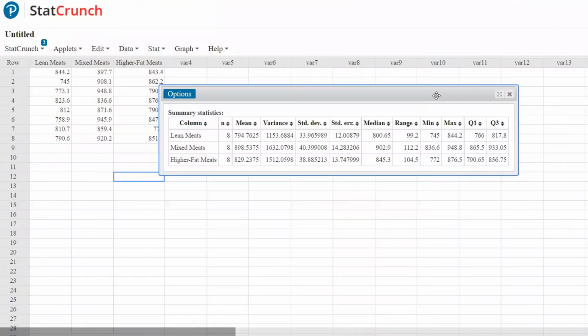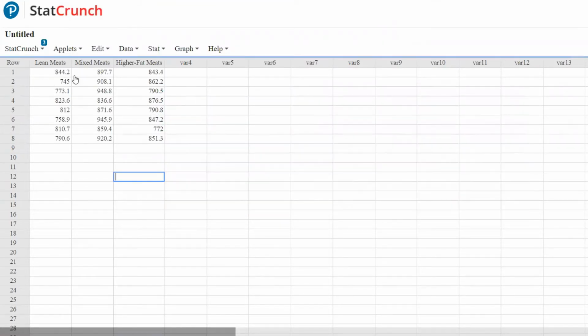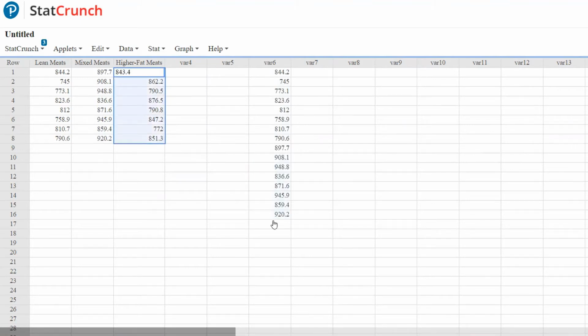Now, if I'm using StatCrunch, another way that I could also calculate that is I could just copy all of these data values into another column. So I just put all 24 data values into a single column.